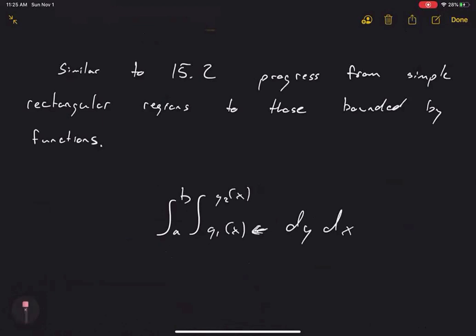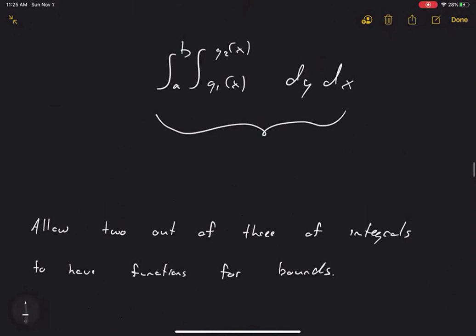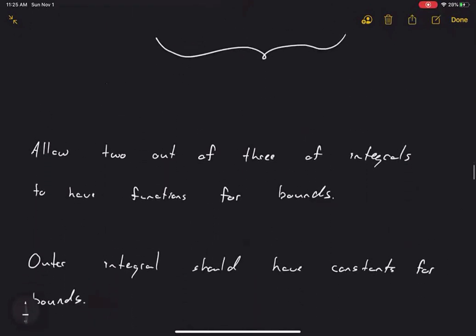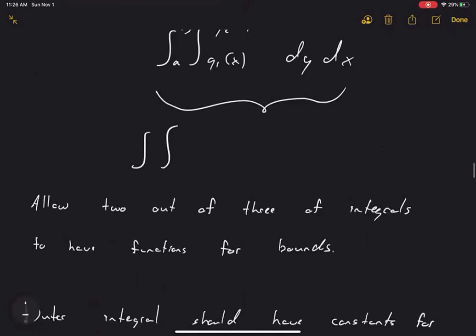As long as we do that on the inner integral, everything works out nicely. And if I have constants here, I'm still going to end up with just a number as my output of my double integral. This will still just give me a nice numerical answer. The same thing happens for the triple integrals, but for the triple integrals, we can have 2 out of the 3 integrals involve functions. So maybe we still want our outermost integral to have constants for bounds, like a to b again. And let's say that outermost integral is in terms of x.